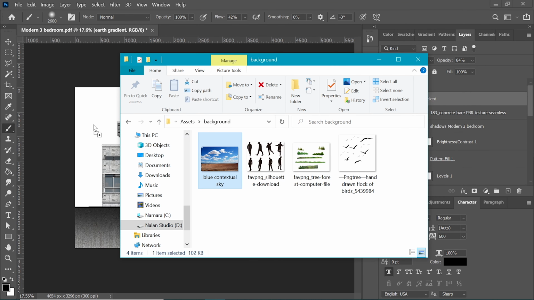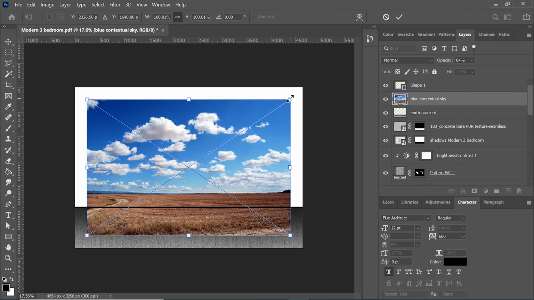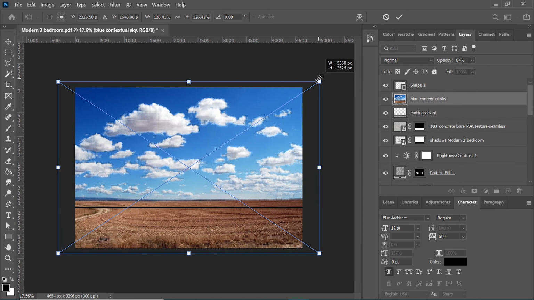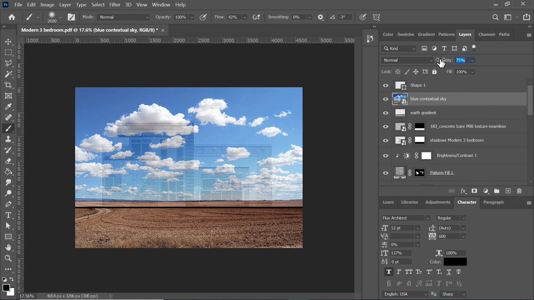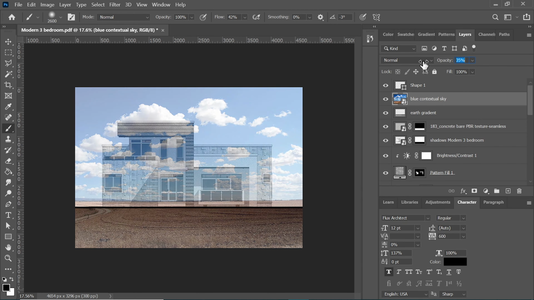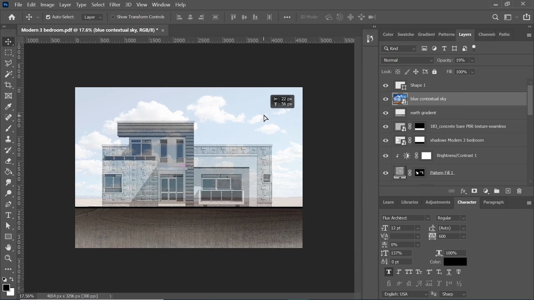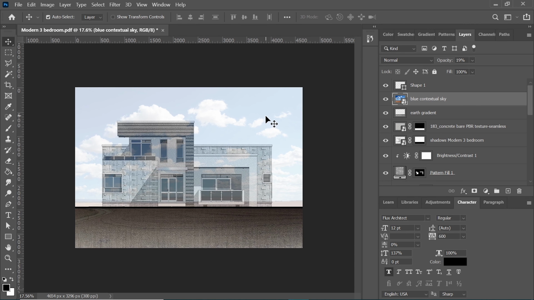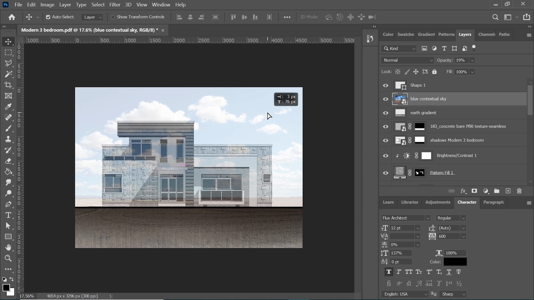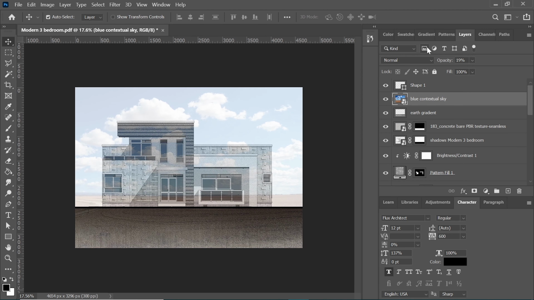I do have this background which we can drag and drop in. And let's first reduce the opacity and see where the horizon is for the image which we inputted earlier. So when we push it up a bit, it's about there, so they match a bit.